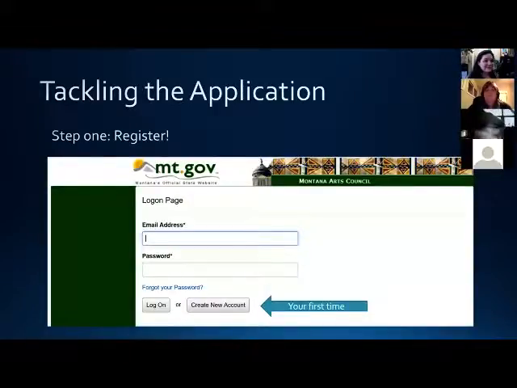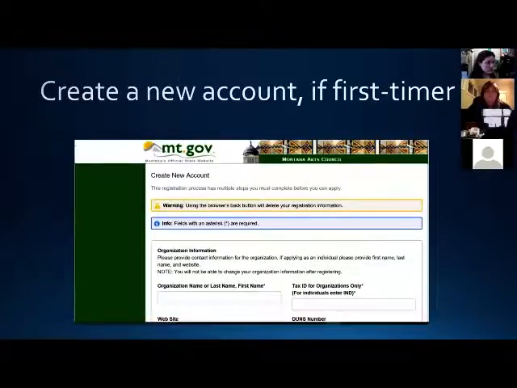So Foundant is our online grant management system. The link to the online grant is on our AISC page of our website. It's easy to access. But if you've never logged on before, what you'll want to do first is create a new account where that arrow is right there. When you click on that, it will go to this page where you'll be asked to enter your organization's information as well as your contact information if you are the person applying for the grant and you're going to be the project director, essentially.